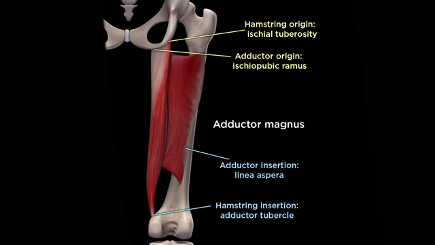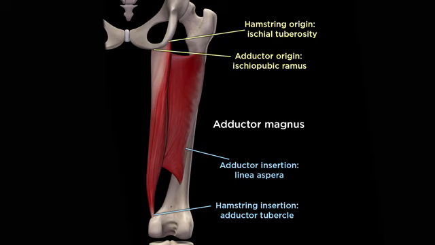Now, the last adductor of that group is adductor magnus. It's another muscle I find particularly interesting. It is said to have two parts based on its different origins, insertions, actions, and even innervations. The adductor portion originates on the ischiopubic ramus and inserts on the linea aspera. Like its longus and brevis buddies, the adductor part of adductor magnus is also supplied by the obturator nerve and adducts and flexes the thigh.